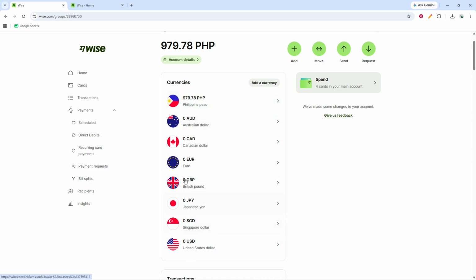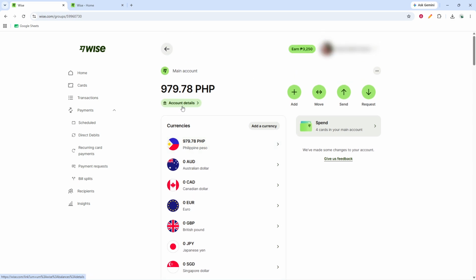Once the balances are in place, you can use them whenever needed. You can add money to a balance, receive money into an available balance, or convert funds between the currencies you already hold in your account. Those actions remain available at any time from within Wise using the balances you have opened.